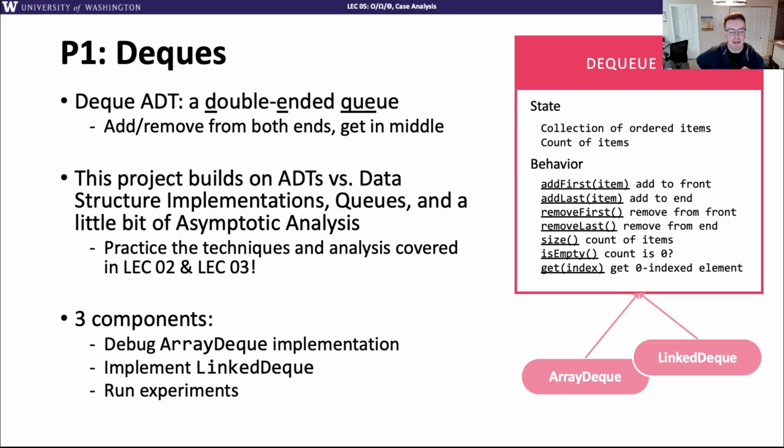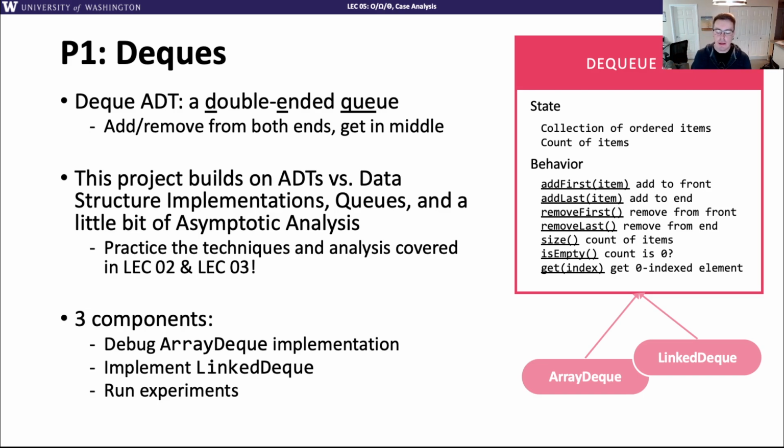One thing that we're going to be doing a little bit different for this assignment is we actually give you a solution to array deck. The problem is it's a buggy solution. It doesn't actually work. And so for the first part of the project, for the array implementation, it's already done, but your task is to figure out what the bugs are and fix them.